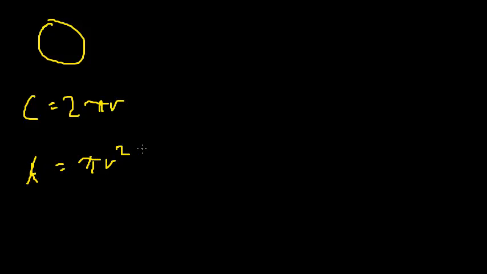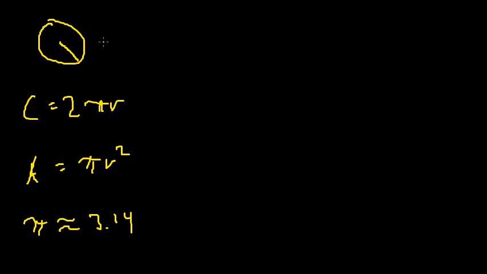For any formula you're given, for example, the formulas for a circle, C equals 2 pi r and A equals pi r squared, all you need to do is find out what each variable represents, and then you just plug those in to solve for the remaining piece. Pi here is a constant, which is about 3.14. R stands for the radius of the circle. It's the distance from the center to any point on the edge. Circumference here, C, that's your distance around the circle, and A is your area of the circle.